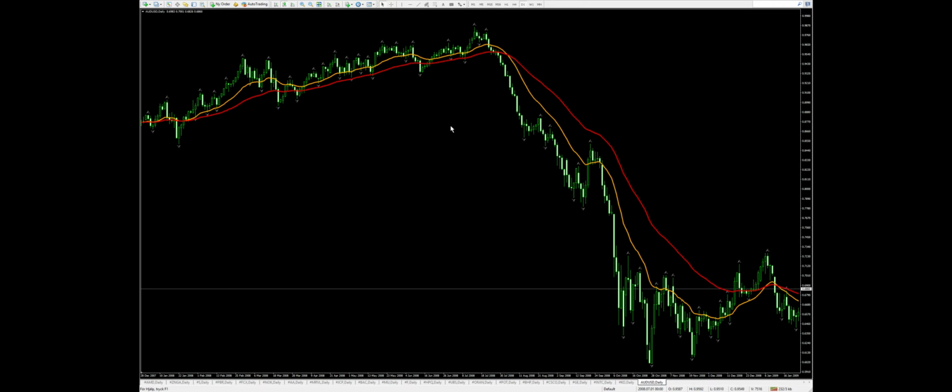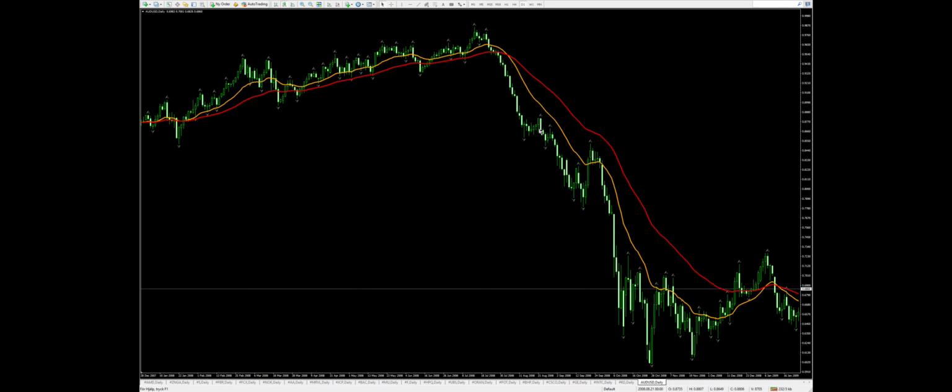Since it's a trend following system, the idea is that if orange and red are stacked like this, it means that the trend is up and we will only take trades going to the upside. Likewise here, we will only take trades going to the short side. And for example, here you see price is very much lower than the orange level. This is nothing we can use, not in this system anyway.